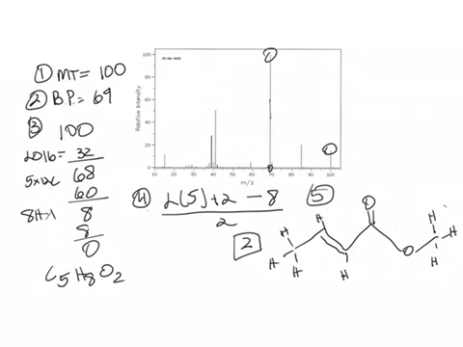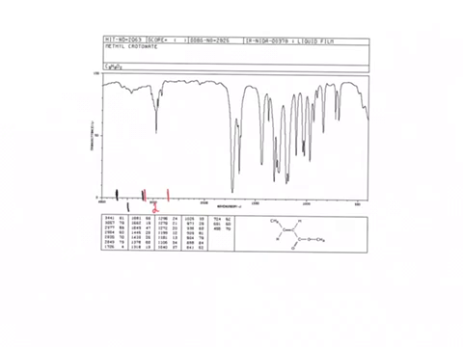Next, we're going to look at IR. So when we look at IR spectra here, we actually read the graph from the left-hand side to the right. It is important to note that we have 5 zones on these graphs that give us key pieces of information that tell us what functional groups we might have in our formula. So the first zone, number 1, starts from around 3700 and it goes to about 3200, which I have highlighted here in black and labeled number 1.